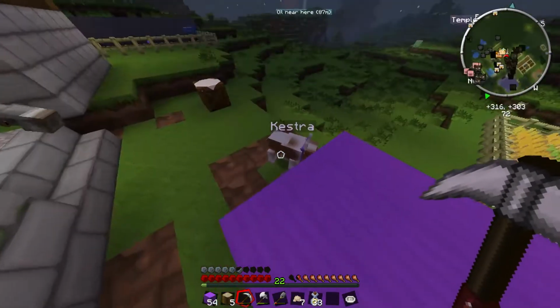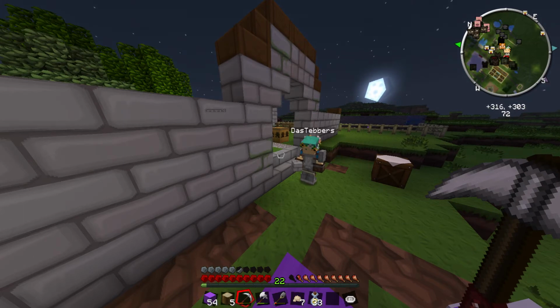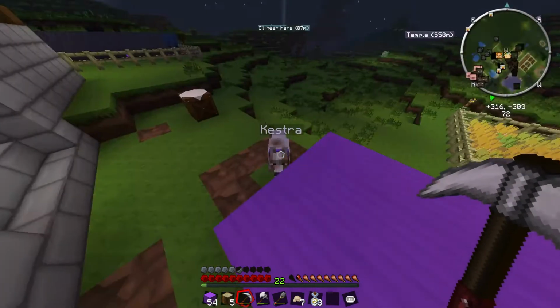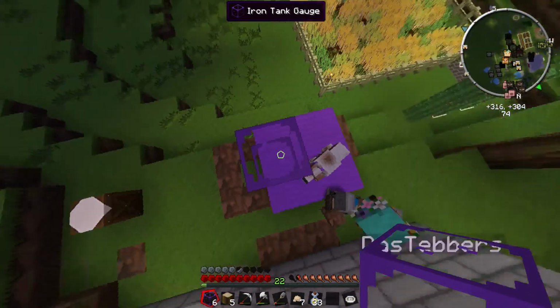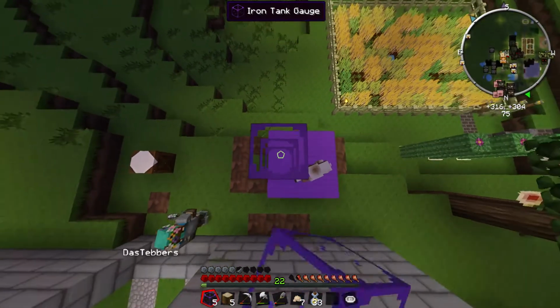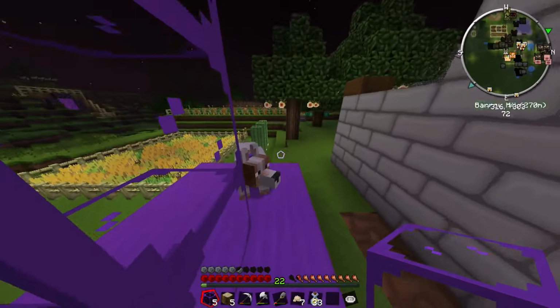So we're going to go 5 high, aren't we? Do we need to have tank gauges all the way up, or do we just need it at the bottom? What I usually do is do it on one side, so that you can see from one side what's in it, how much is in it. Okay. Optically. Okay, so 1, 2, 3, 4. So we need a top on that.